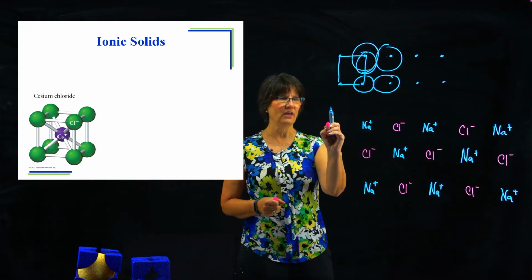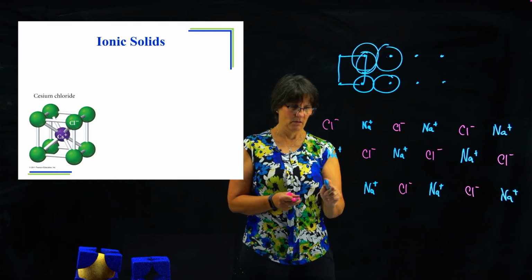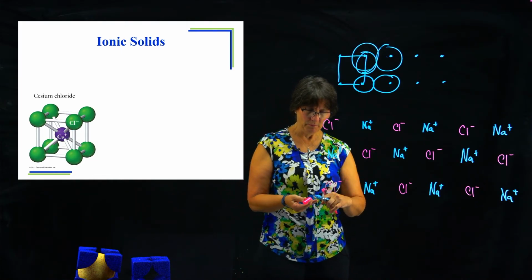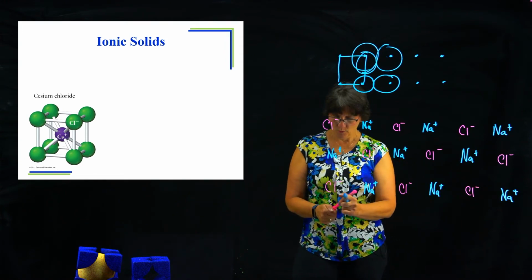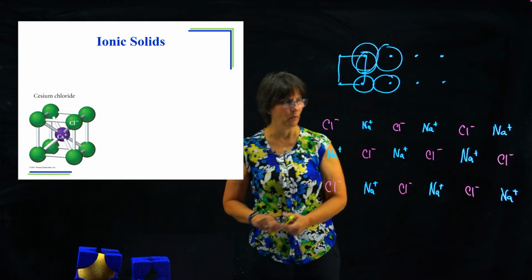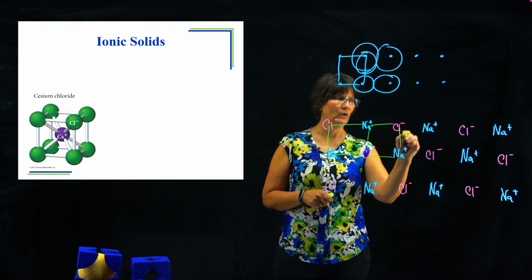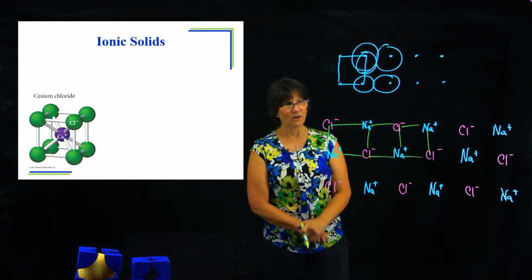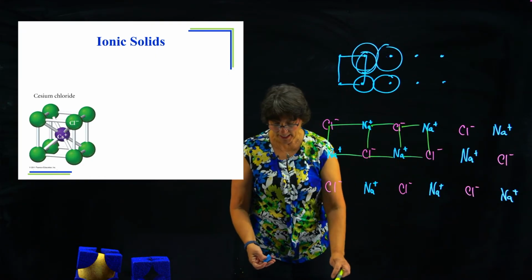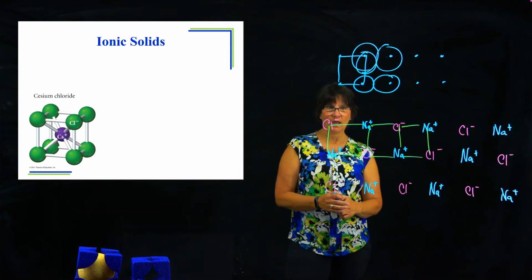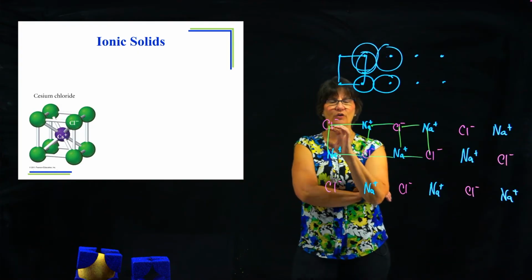Now what would be easy to think is that the unit cell is, I'm going to do one more here, okay? It would be easy to think that the unit cell is what I'm going to outline in yellow, okay? It would be easy to think that we are just repeating this over and over again. Well, in an ionic solid, that is not how you do a unit cell. The way you do a unit cell is to go from one atom until you're repeating that thing over and over again. If you repeated that thing over and over again, you'd see the same thing.